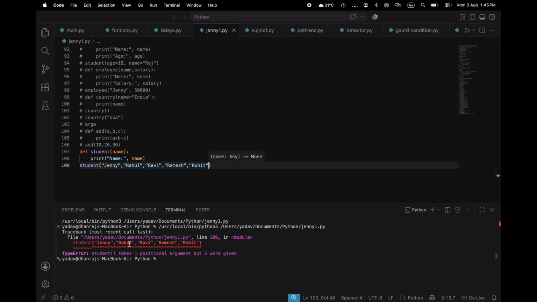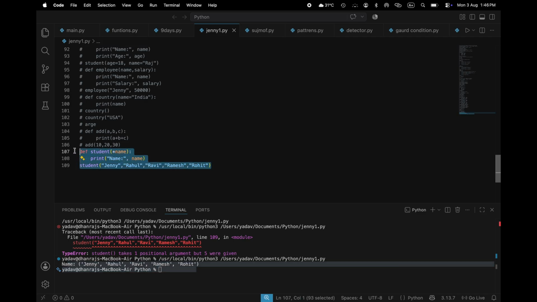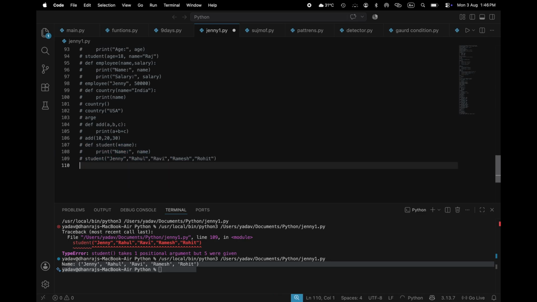So if I run this, the output will show every name: Jenny, then Ravi, Ramesh and Rohit. So now how to access values.